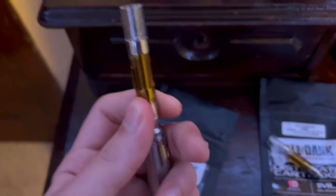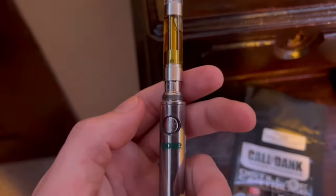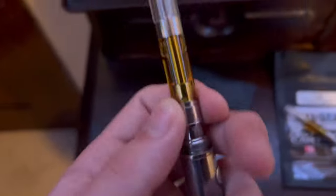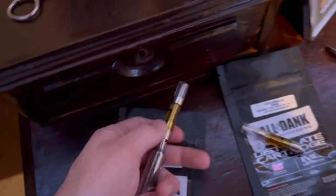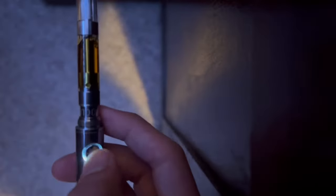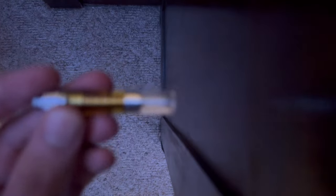Screw this bad boy on. That's what happens — you think it's your battery, so you clean your battery out, and you're like, it must not be the battery. Let me get a different cart. You get a different cart, screw it on, and it works. So you're like, how do I fix this one? Is it broken forever? How do I get the oil out? You try cleaning it, all that stuff.